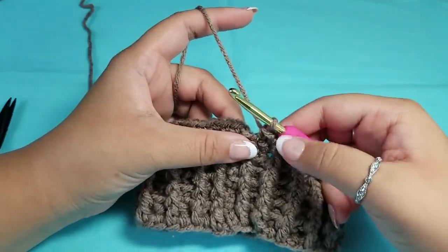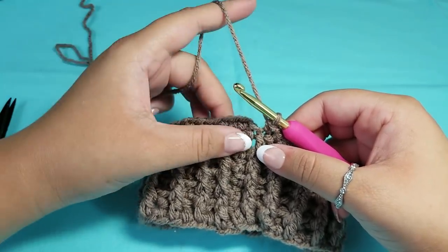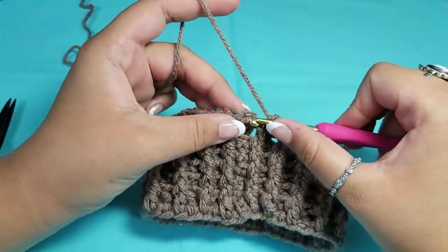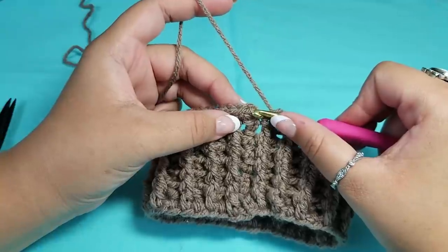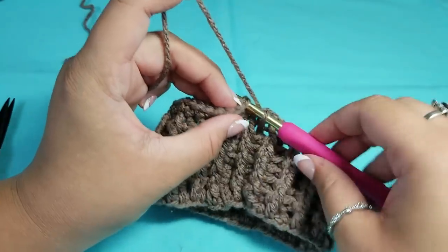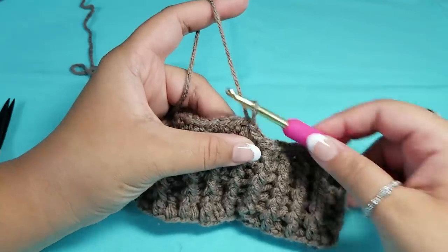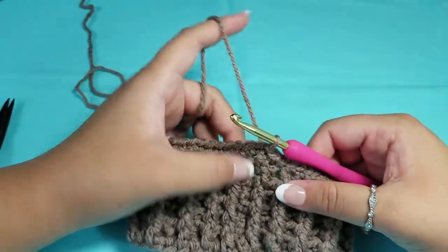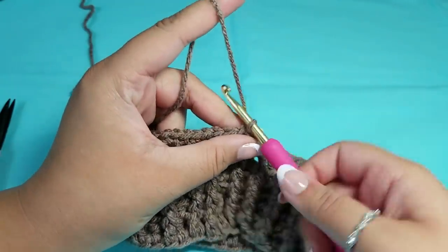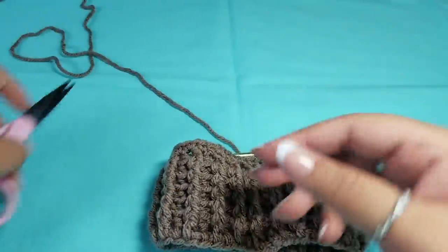So we have finally come around, and I placed one single crochet all the way around. So this is round seven. You should end with 50 single crochets, and we will go ahead and slip stitch to our very first single crochet right there. Just slip stitch that through. And if you are not going to be changing your color, then you can just move on to round eight. But I am going to change my color, so I'm just going to chain one and finish off.